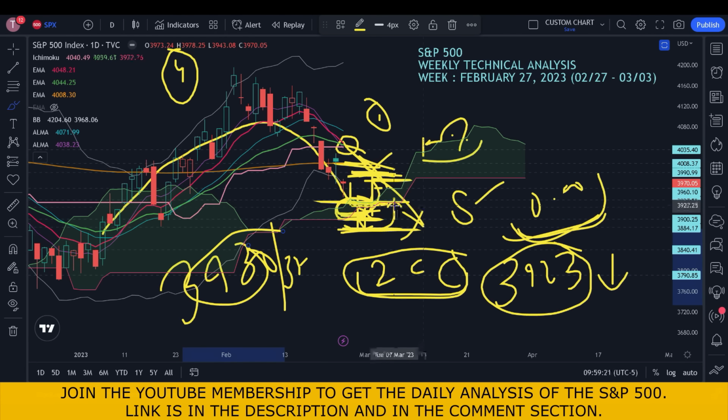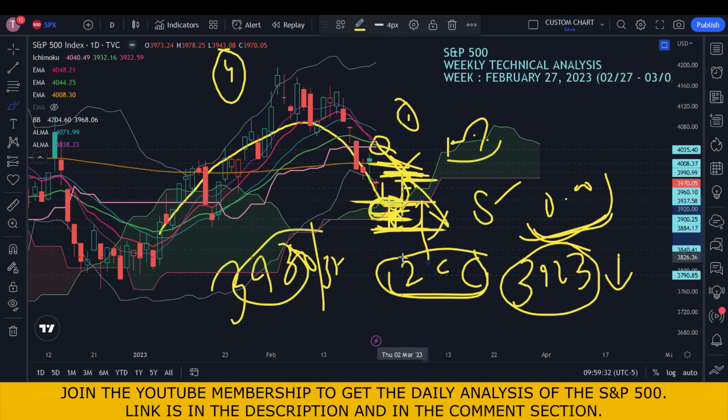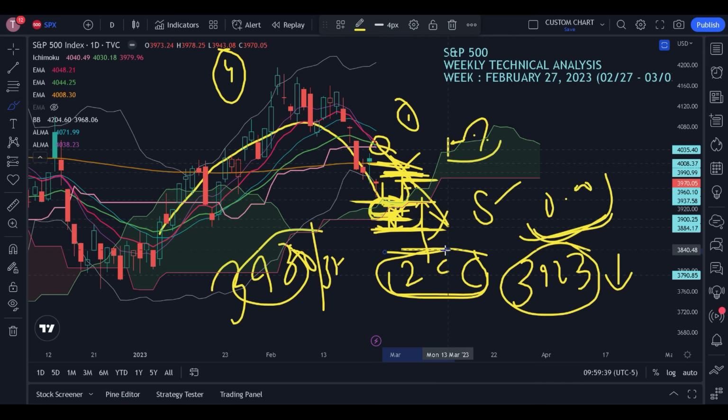Again, the zone. We can simply say the zone of 3937. Once it comes below the zone of 3937, then it will retest the zone of 3937 from below. Once it comes down, then it will be handled by 3840, a very strong support as well as a strong resistance. Historically, it has always proved itself. So any fall will be handled by the zone of 3840, and not just that, but a very heavy support zone from 3840 to 3790.